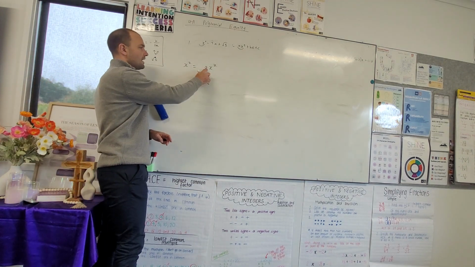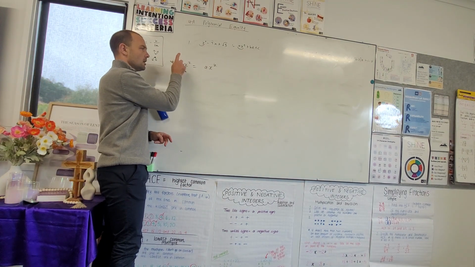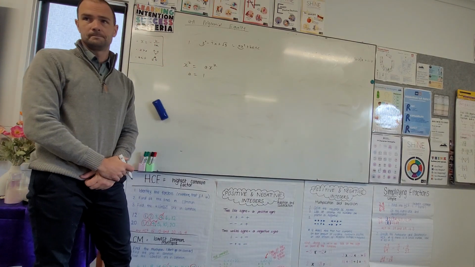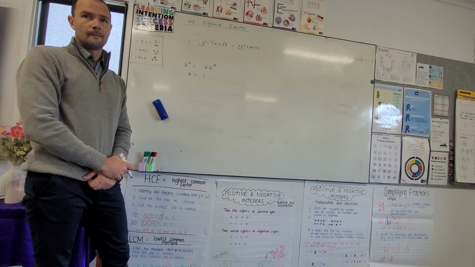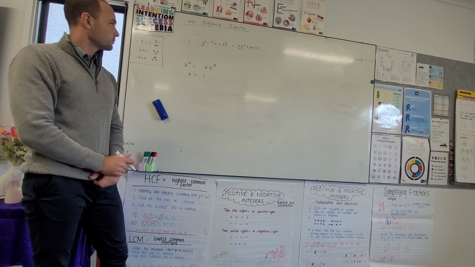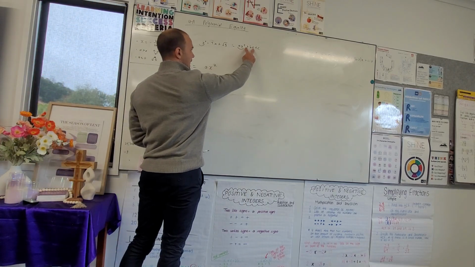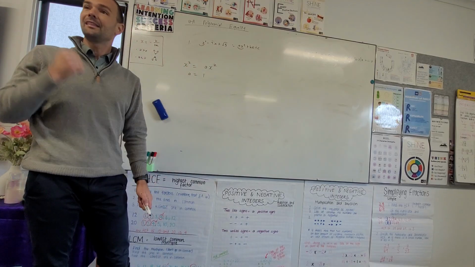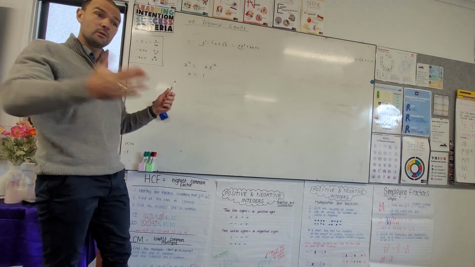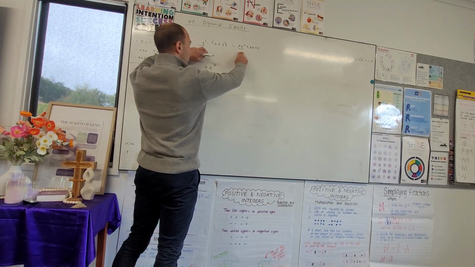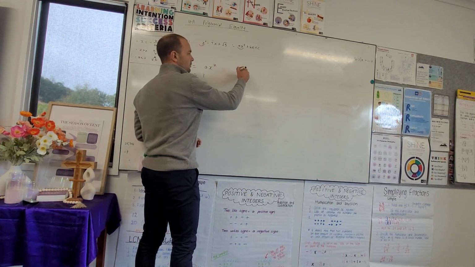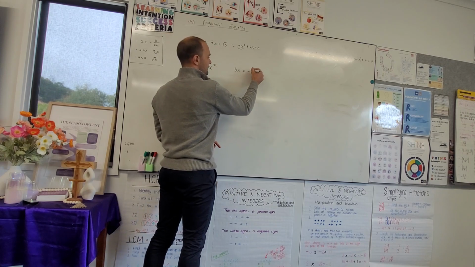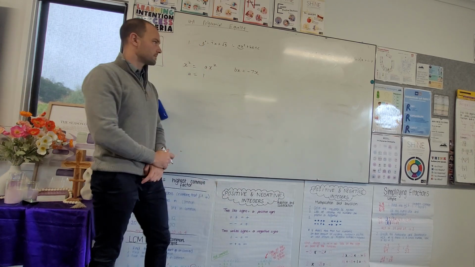The value of a has to be, what's the coefficient here? Positive 1. So we have a has to be positive 1. All right, if we look at the next one, we have positive bx is equal to negative 7x. We're equating the x terms. If the polynomial is equal, the x squared terms are equal, the x terms are equal. So what we would have is bx is equal to minus 7x.